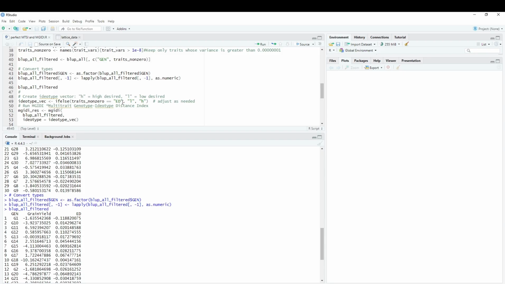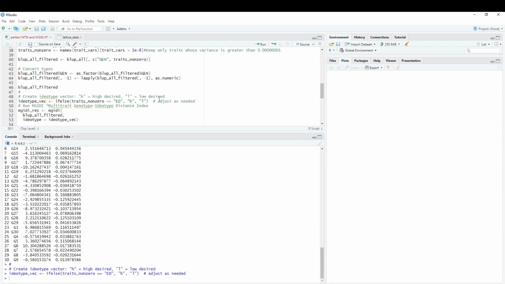Maybe for some people they are treating, for example, oil content or whatever. So for this one, I can give high or low. Maybe I can assign here one as high, and the other one as low. By this way, I can select the ideal trait using this method.